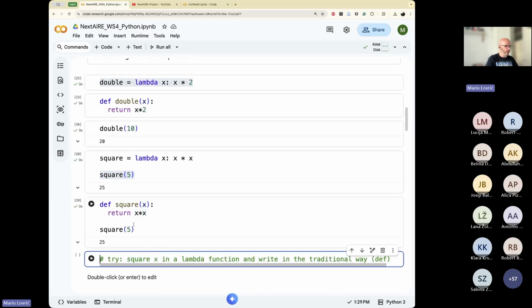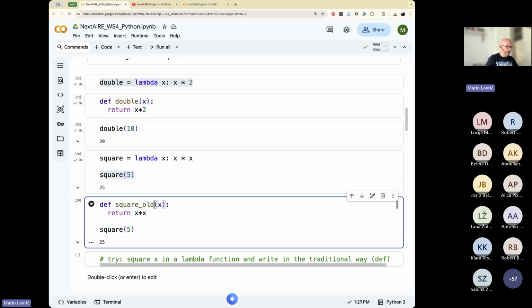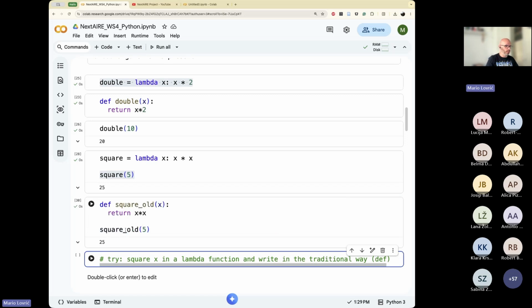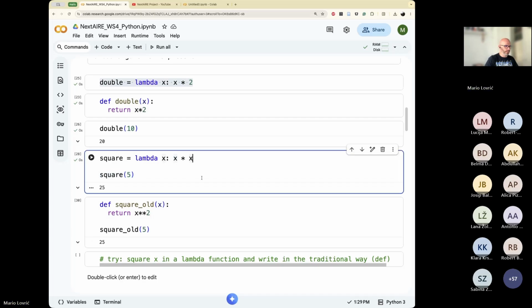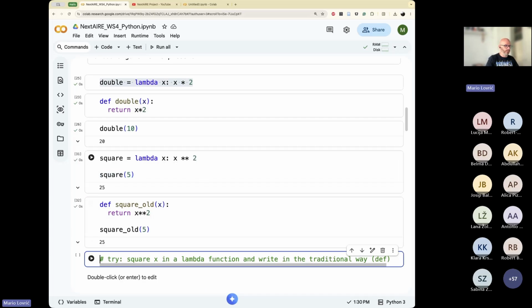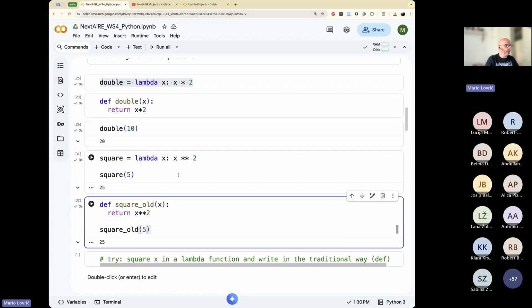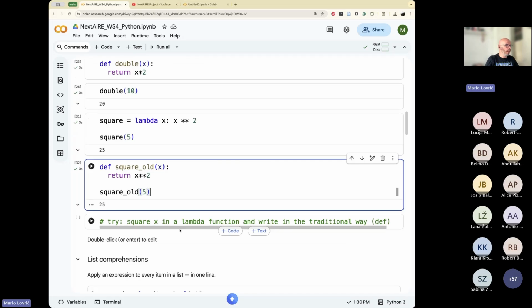Square of 5 works. Okay, I'll just write here old, and here I'll call it old as well. Works. Okay, the other option would be to do this. So 2 times asterisk and then a 2. This is also an option for squaring. Good. Seems to be working.